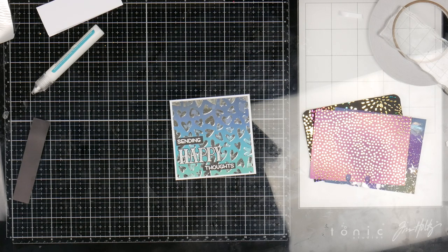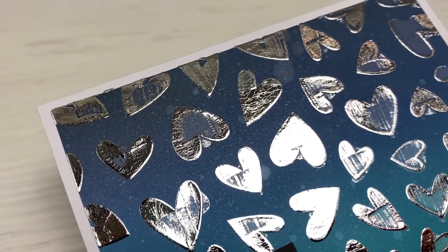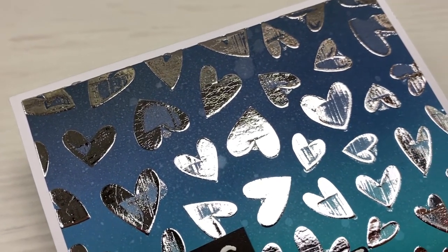I'm still trying really hard to get my hands on the Minc toner ink. I think that's what it's called. I do know it's coming very, very soon. So as soon as they've got it, I'm getting it, and I'll bring you a video on that as soon as I can.